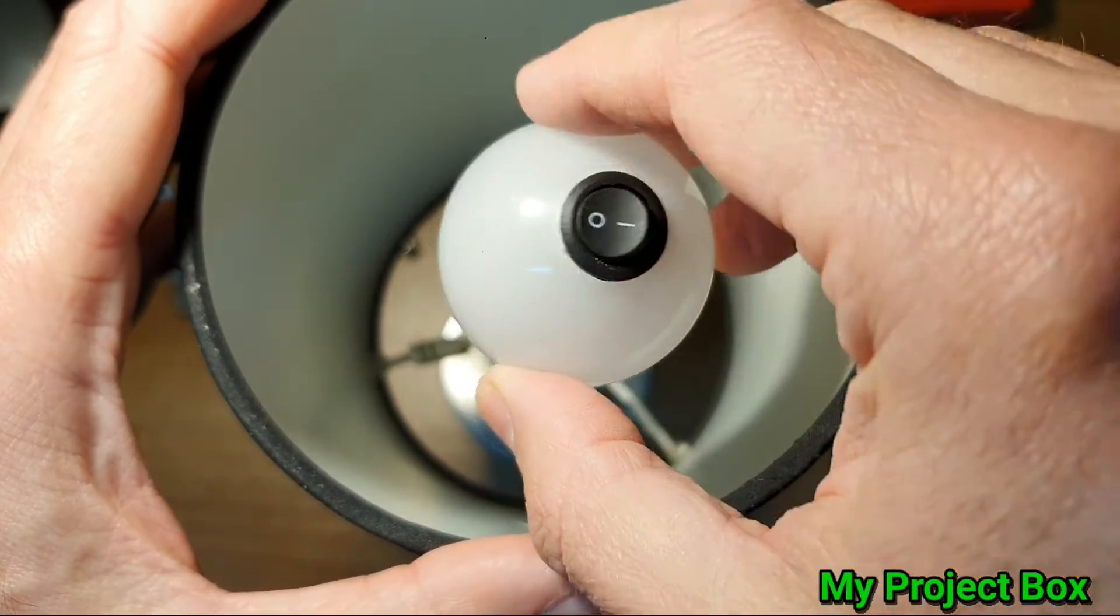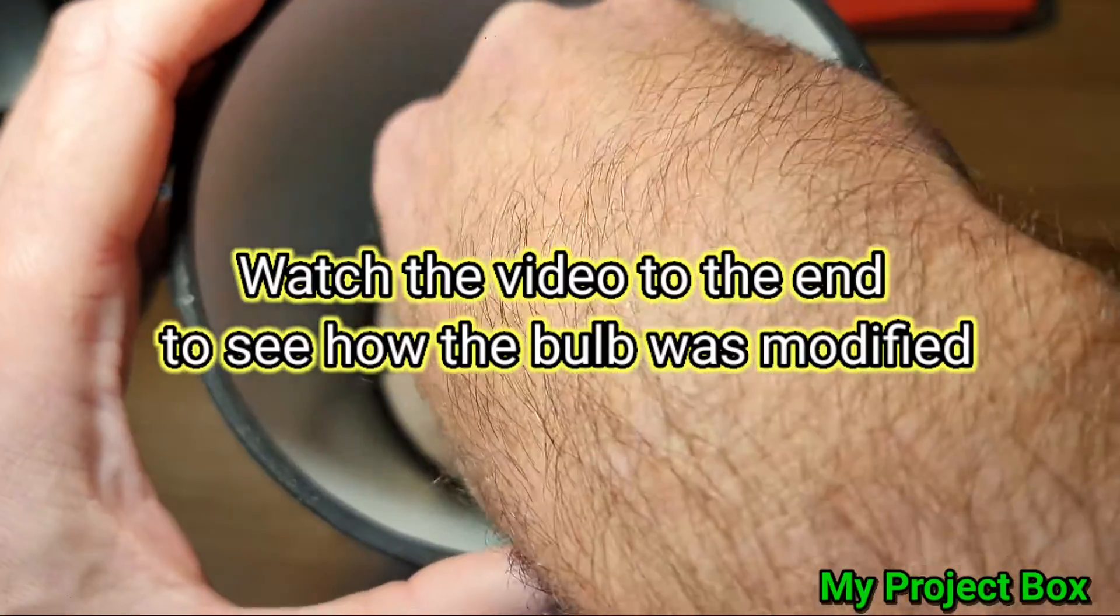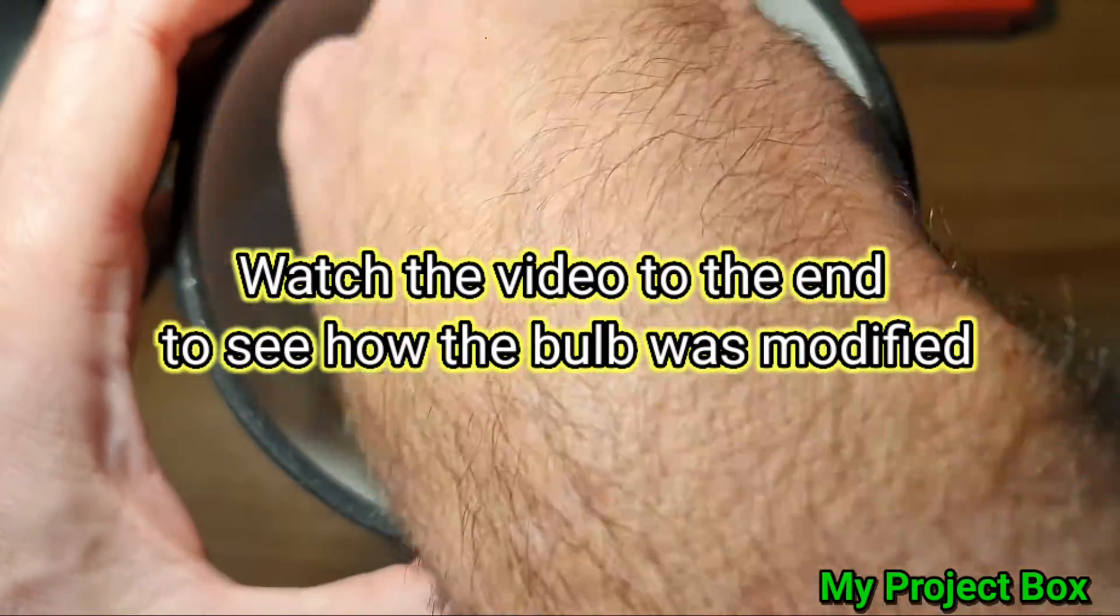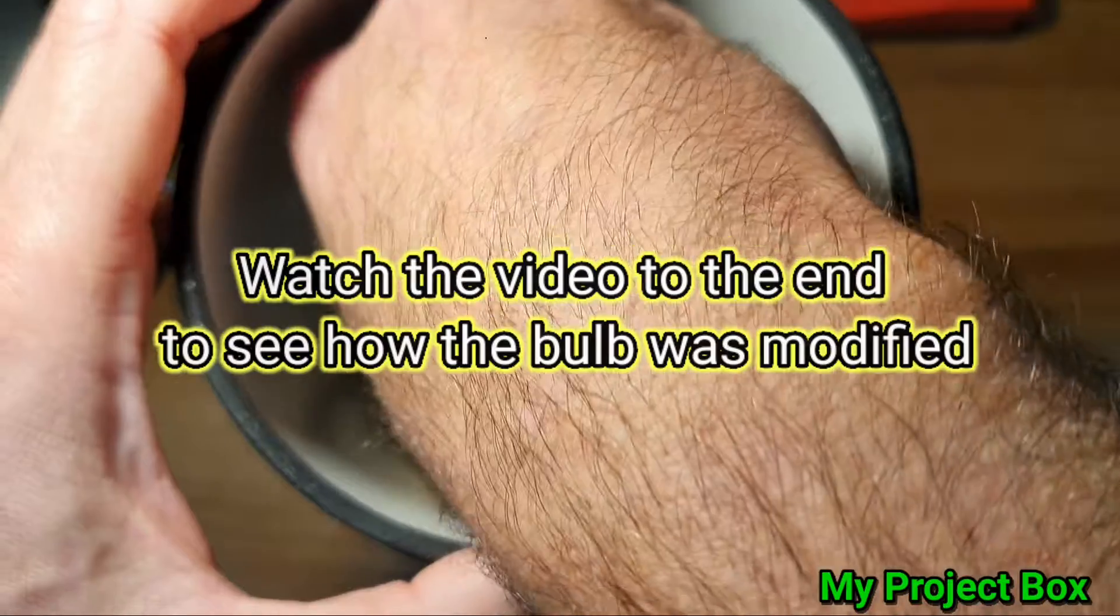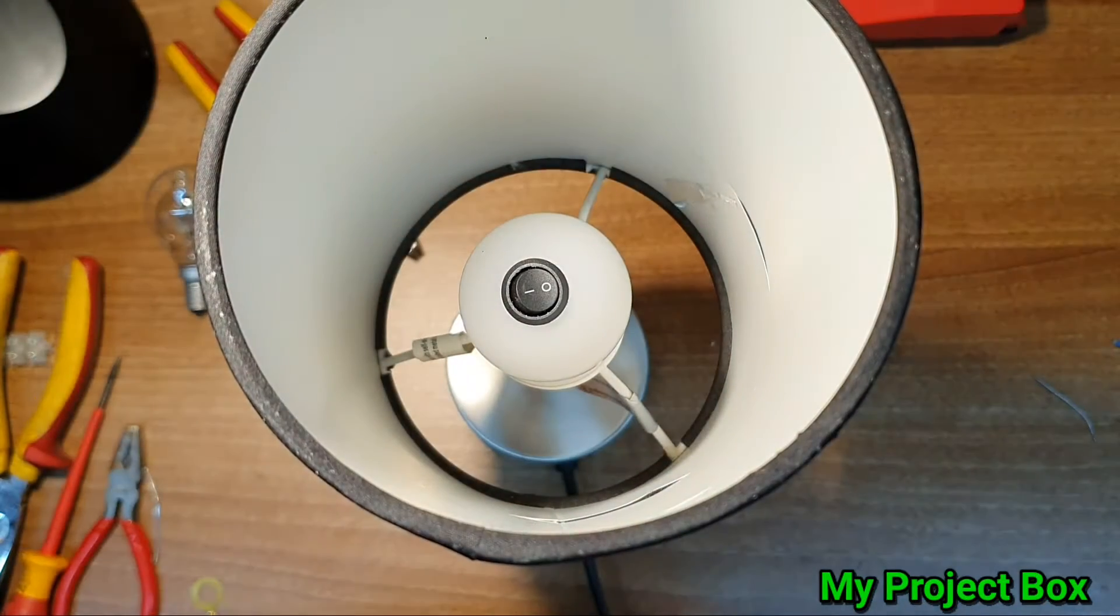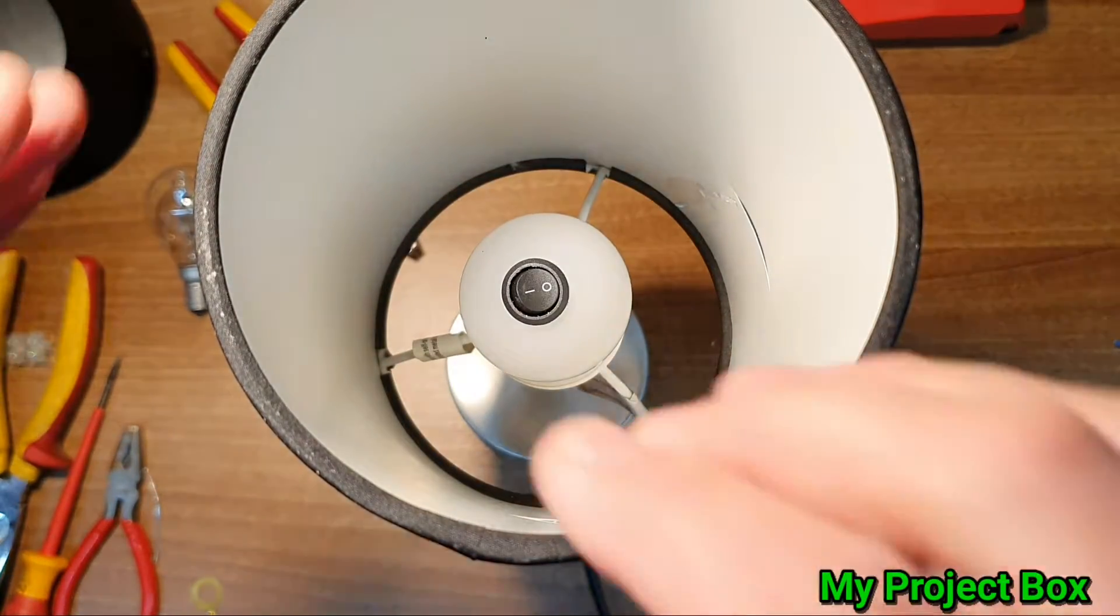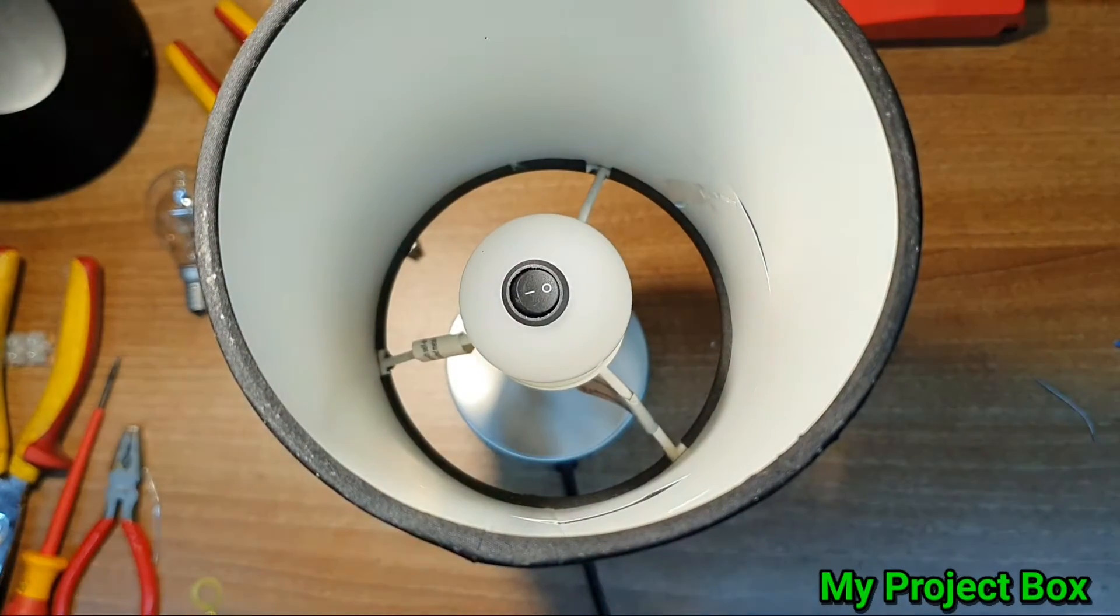I'll feature that later on in the video how I did that. Just because it's not a dimmable lamp, I've created my own dimming function. I just want it on-off, but if I want a low setting for night time, I'll leave it on the low setting for most of the time. So let's try that.